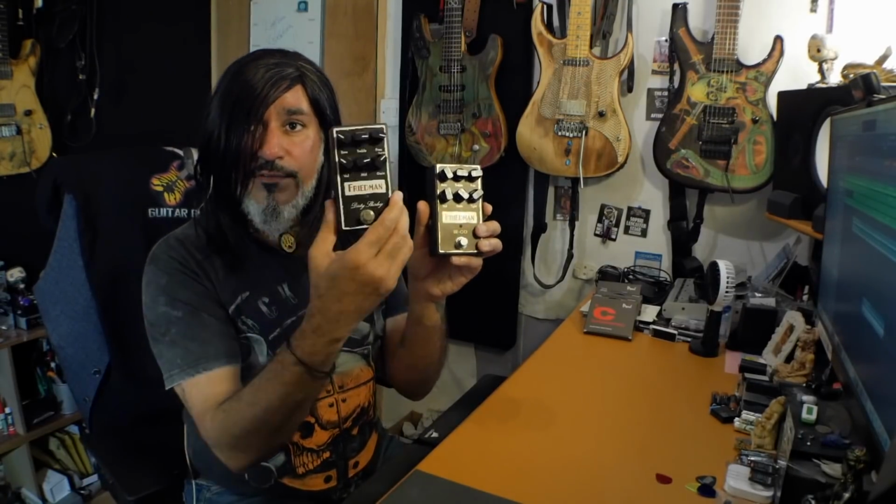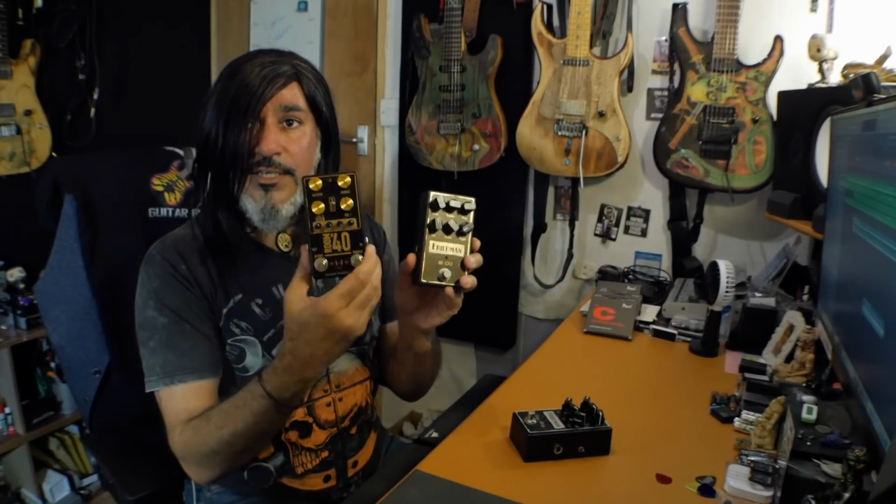Super, super cool. So that is how I got the tone on that actual track. Alrighty, I'm going to take purple number 39 into the other room and I'm going to actually play it through my speaker cab so that you can have a listen to it. And then I'm going to show you how to get the tones from these various pedals as well.